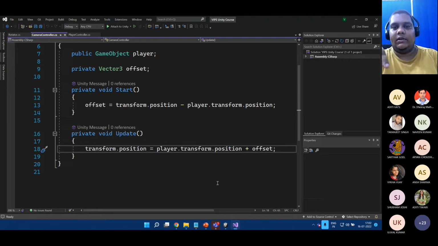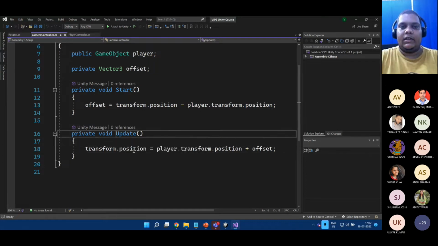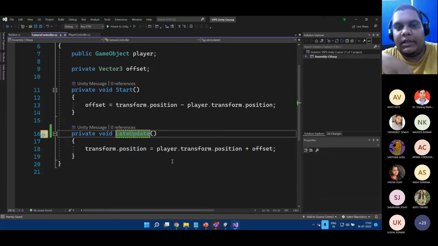But to ensure that this takes place after that has happened, we can use something called late update. So I don't think you will visually see any difference, but the concept to know here is that there's a function called late update that you can use for functions where you want something to happen just after the update has finished.